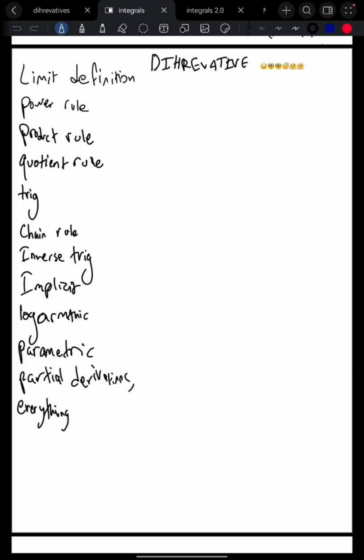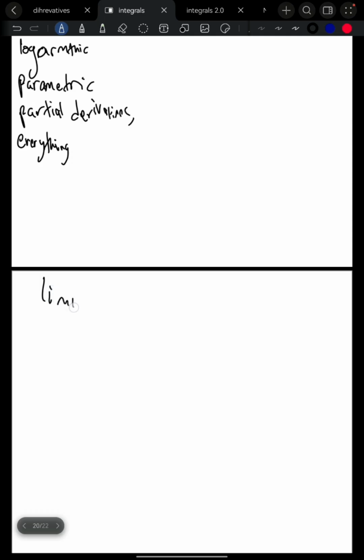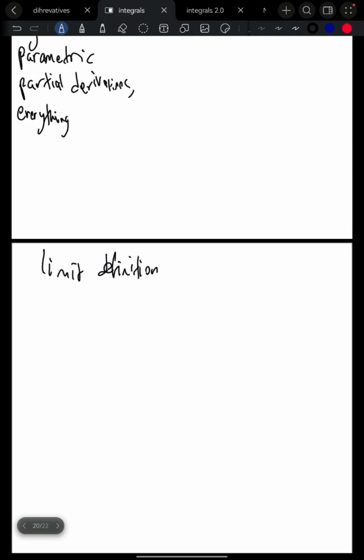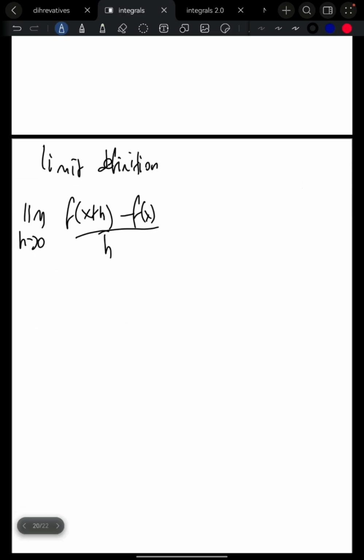Today I'm going to speedrun teaching all of these derivatives. I know technically this is not all of the derivatives, this is like clickbait, but the first one is the limit definition, right? I'm going to quickly write the actual stuff. It's the limit as h approaches zero of f of x plus h minus f of x, divided by h. This looks complicated, but let me draw a graph, right?